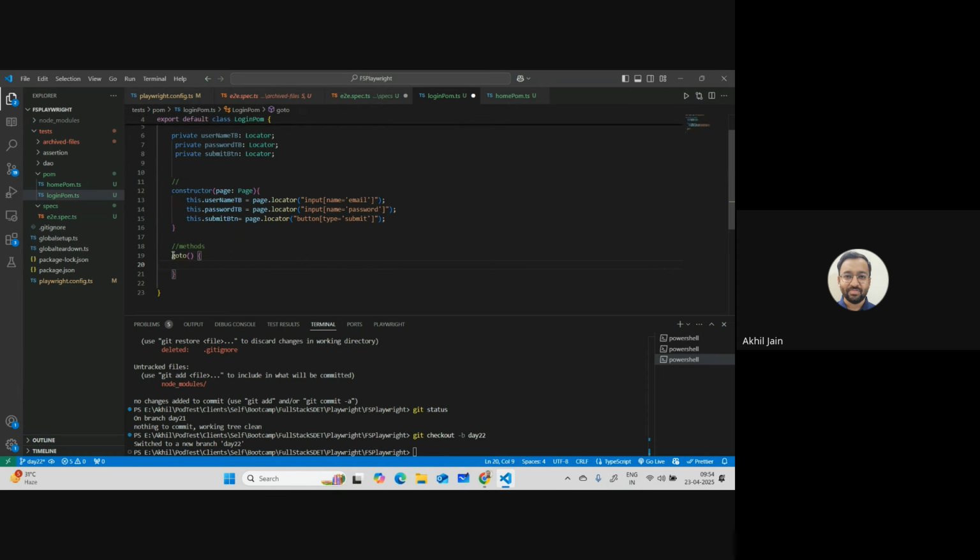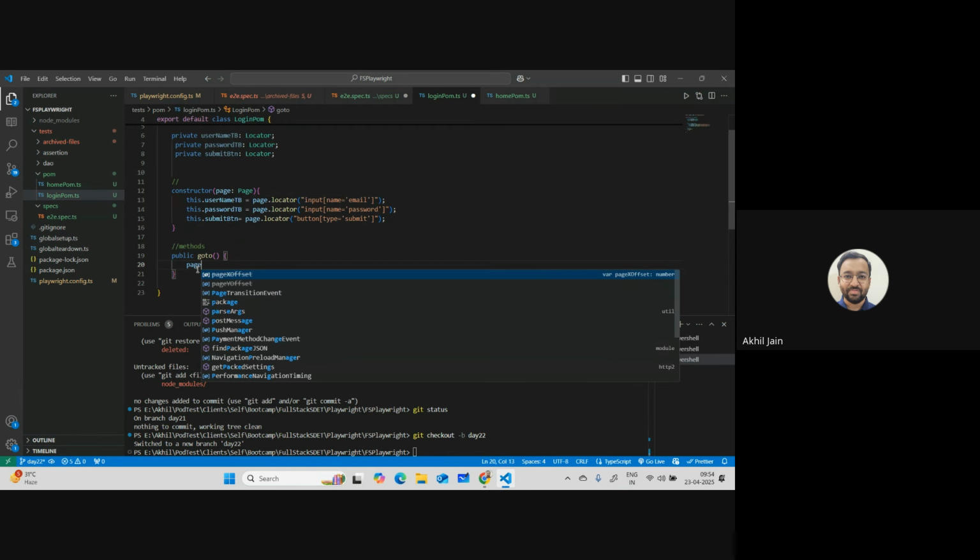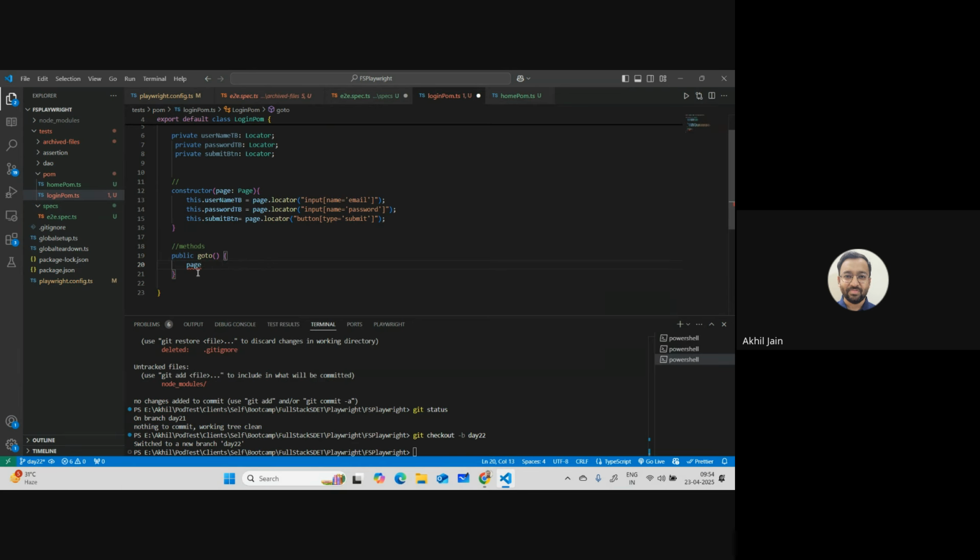Okay, and I'm going to create it as a public method. Public method go to, and what it will do is, it should return. Okay, let's forget about that part. Let's say this one. So here, what it should do is we want to work. Okay, one more thing. If I have to also write the code, right, it has to come from this page only, right? Page dot go to, right? Something like this should come, right?